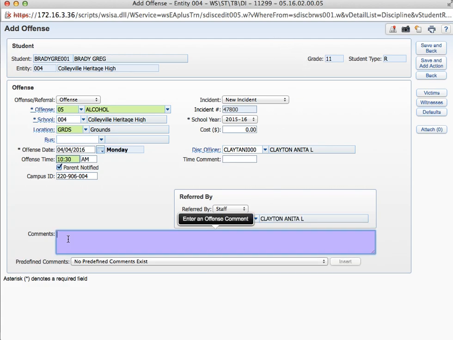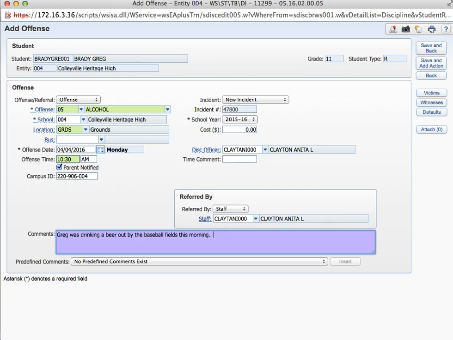Now, this is the important part. You really want to be descriptive in your comments about what the actual offense was. Greg was drinking a beer out by the baseball fields this morning.